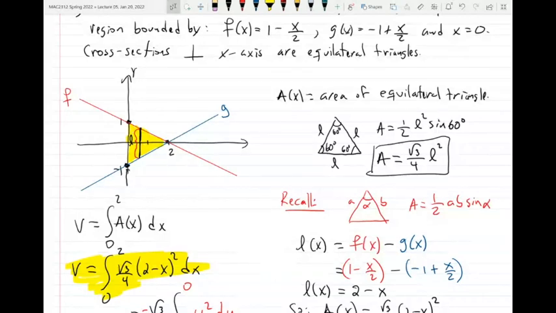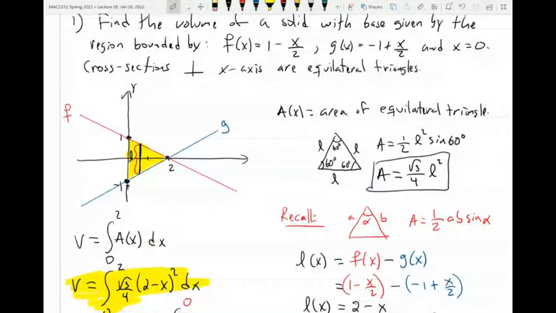If I had told you that the cross sections were semicircles, okay? Then it would be a completely different integral and a completely different answer. Depending on how the cross sections are, the solid changes, right? Then that's what you do. But the idea is always the same. Once you understand the region, then figure out what sort of area you need. Given the shape, you have to come up with the formula for that, and then that's the formula you integrate.